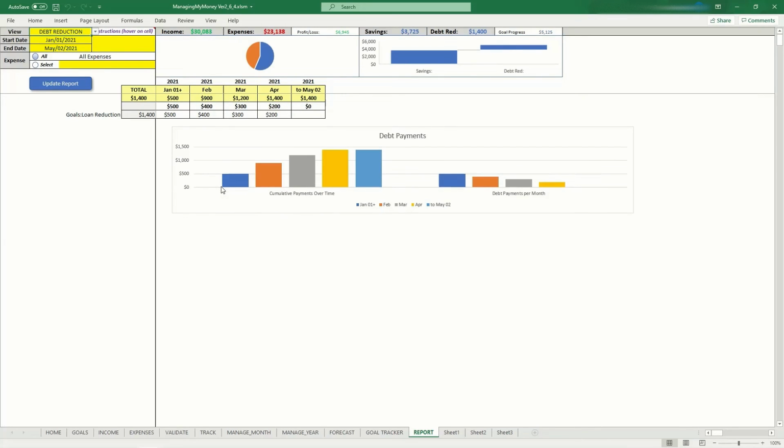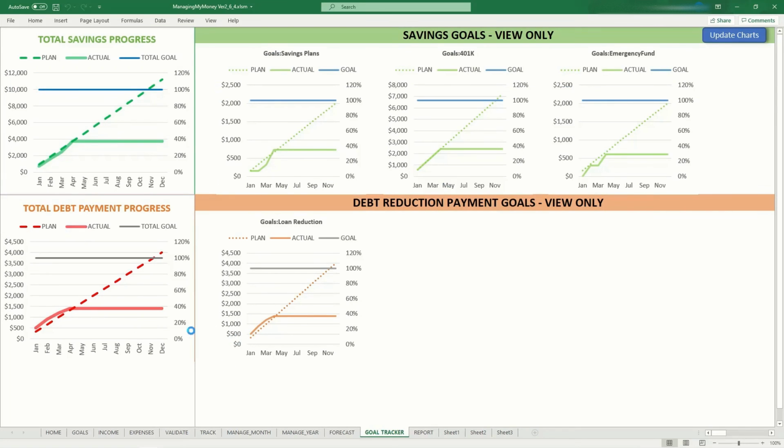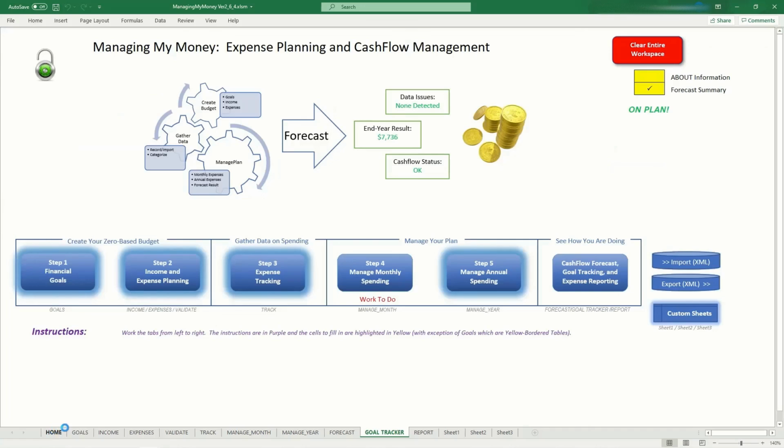So again, remember how on the previous chart it showed a big $500 payment up front? That's this one here, $500 in January. But you can see that February, March, April, my contribution towards my debt reduction has been reducing, right? So even though my cumulative has been increasing, my overall has been reducing. But if I look at my goal tracker, I can see that for the month of starting in May, I'm actually right on track. So for me to continue going though, I'm going to need to contribute more than I have the last couple of months.